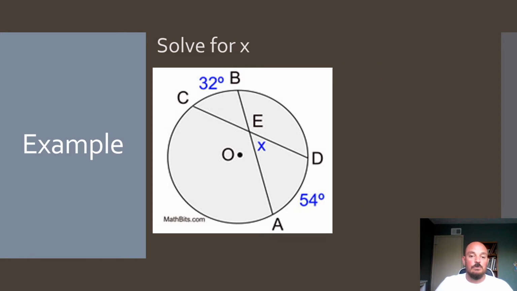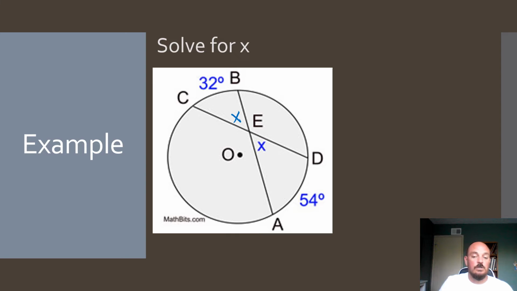Okay, so for our first example today, we're going to solve this picture right here for x. Now I moved the picture around, but it's the same concept. It's 2 chords crossing in the middle, and I asked you to find angle x, which is one of the angles in the middle. Now by our vertical angle theorem, even though I didn't put it in the picture, this is also an x right here. Those 2 angles are the same, they're equal. If you find one, you find both.